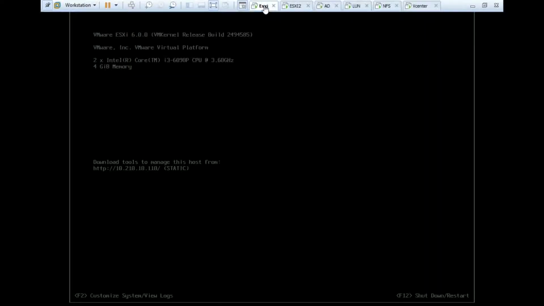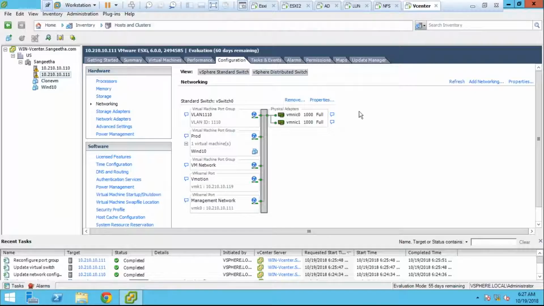If it goes in real time, they will give you 4 NICs directly. You don't need to add any physical NIC. It's already inbuilt, so you can see all the VM NIC 0, 1, 2, 3. There are 4 NICs available in your environment. One NIC will go for management, one NIC will go for vMotion, and two NICs will go for the virtual machines. Like that they will be segregated.